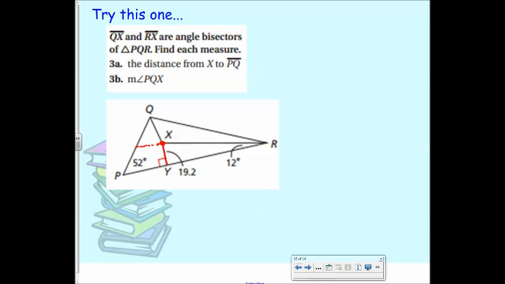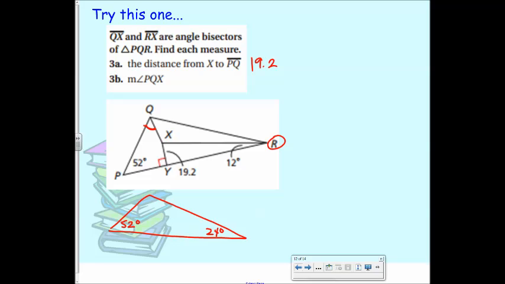And then last but not least, I want to find out PQX, which is right here. I'm going to draw this separately because I think that makes it a little bit easier if we just get those lines out of there. I know that this one is 52. Do I know anything about angle R? Yes, Melanie, it must be 24. Why? Half is 12, so the whole thing has to be 24. So then how could I figure out this whole angle up here? Add them together, check 180.